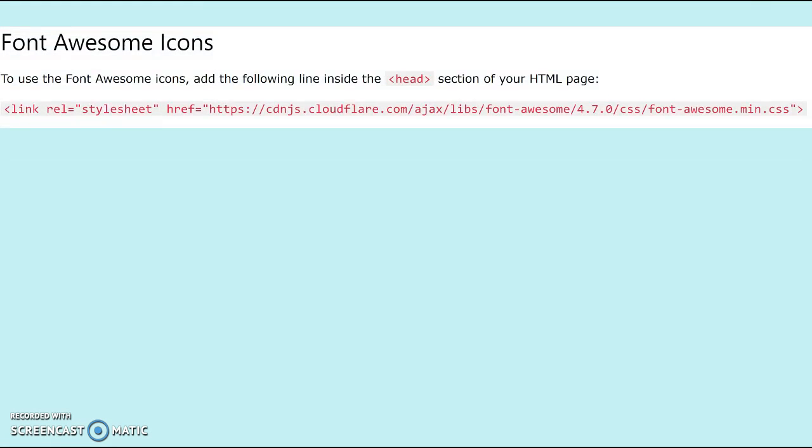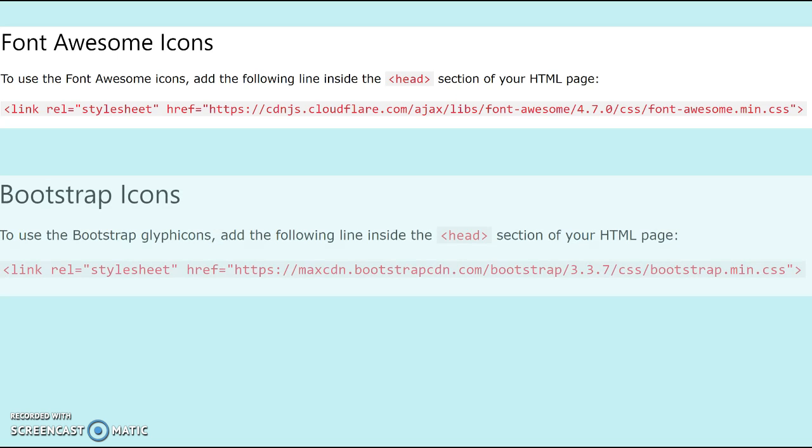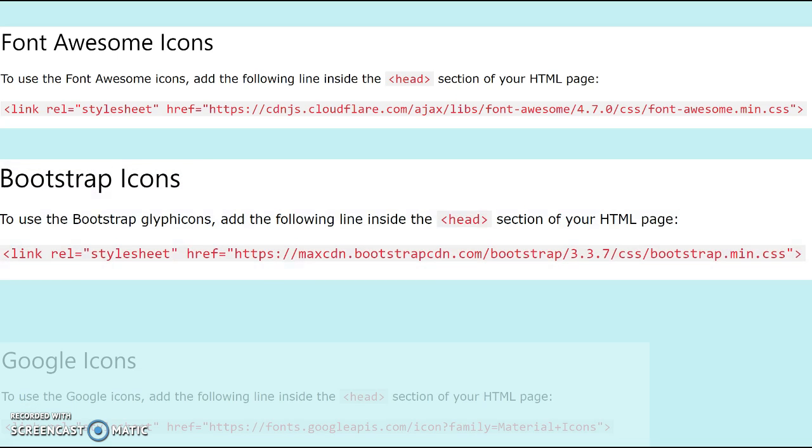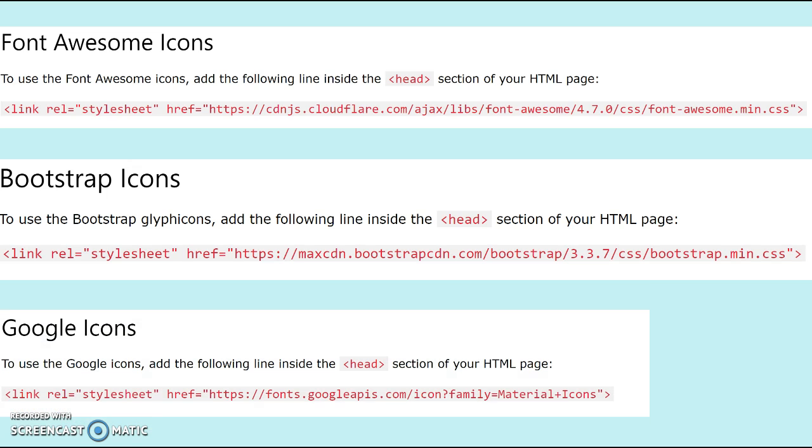So when we start, from W3 Schools, there are three main sources for icons, and the first is Font Awesome Icons, the second is Bootstrap Icons, and the third is Google Icons.